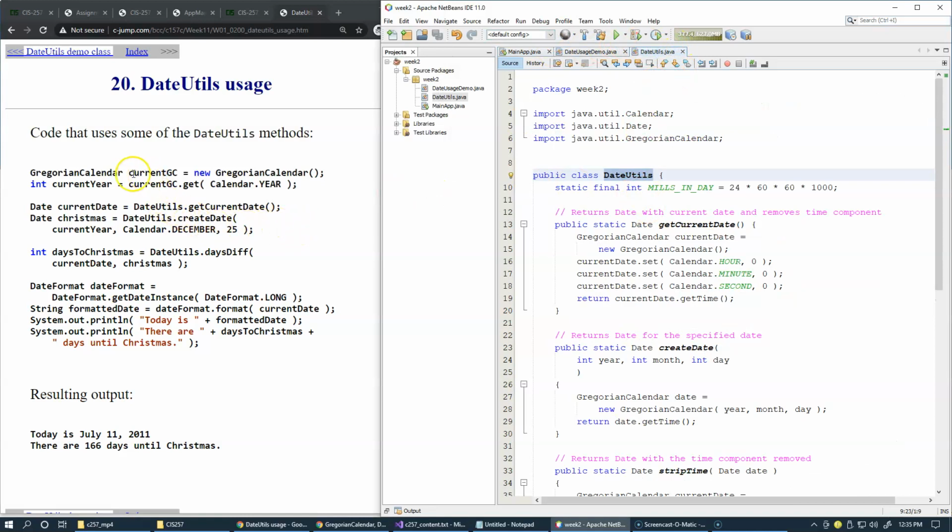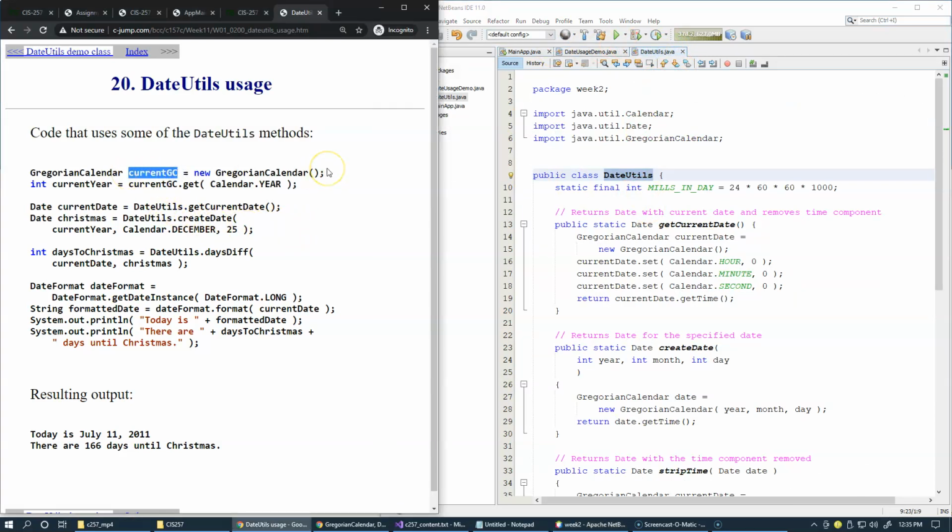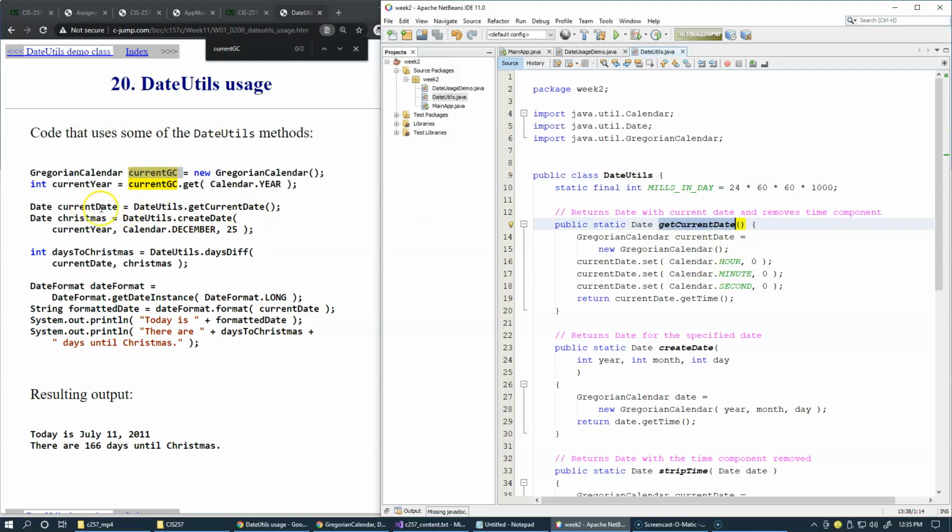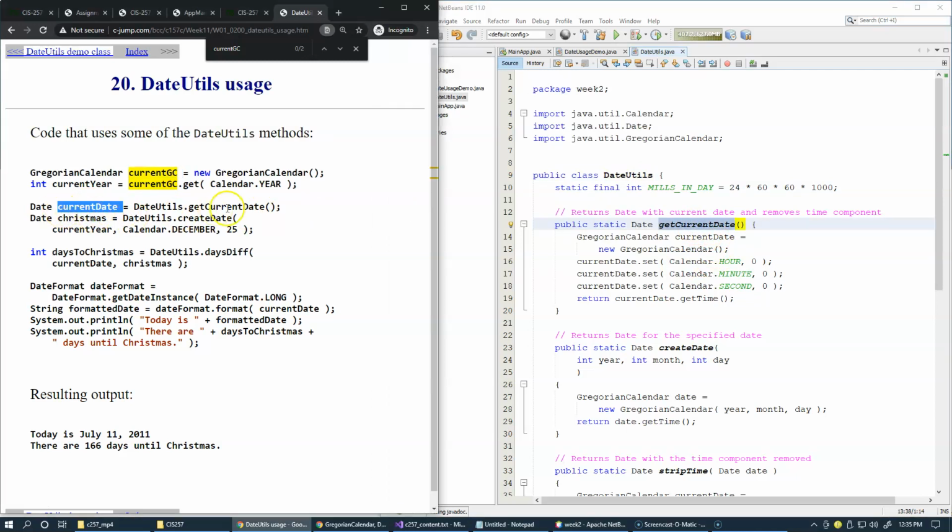So we create a Gregorian calendar object right here, right? So then this demonstrates how we can get a year. Okay, that's pretty trivial. And then instead of using this Gregorian calendar directly, we use our DateUtils, and we say get current date. And we construct date object from the current date as defined here with stripped date and time.